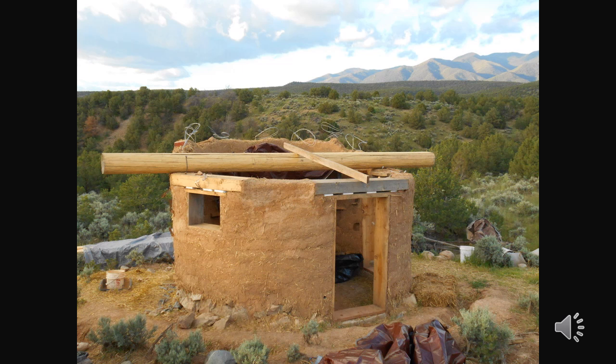And keep in mind, if you're looking at this structure thus far and you say, man, this is way too small for me, well, all you have to do is lengthen the diameter of your circle. This could easily have been a 20-foot wide diameter, wouldn't have been a problem. Could have been 18 feet wide, could have been 15. So you just adjust the size of the circle, obviously.